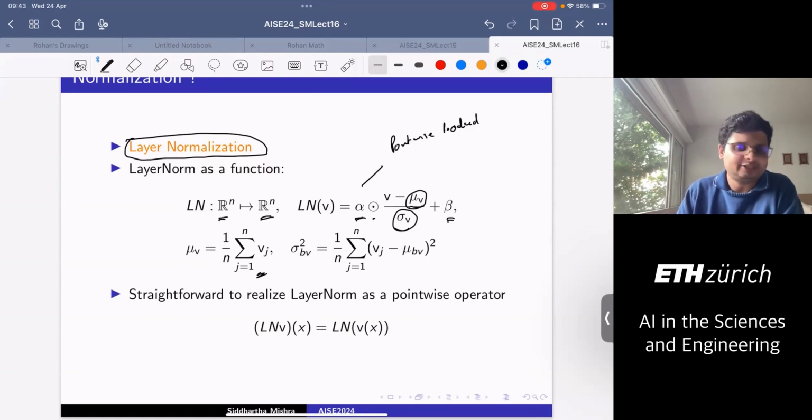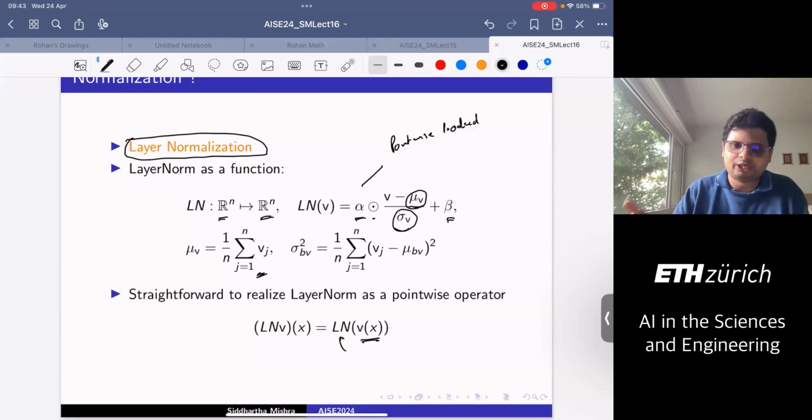It is a very simple operator. Different tokens are independent. Of course, as a function of space, you take a vector V(x) and you just layer normalize it. So this is layer normalization. What it provides is that information across different channels is normalized. Across tokens, it can still be different. So this is a very simple operation, and it is almost universally used in transformers.